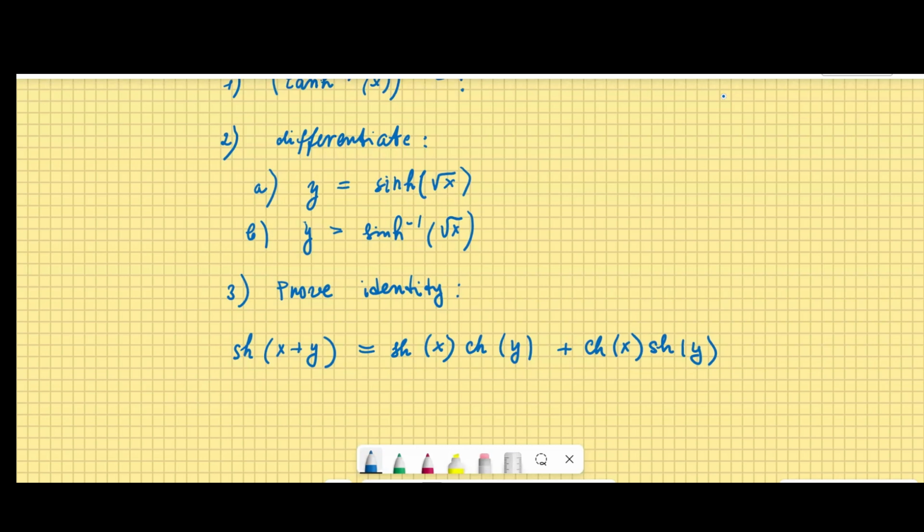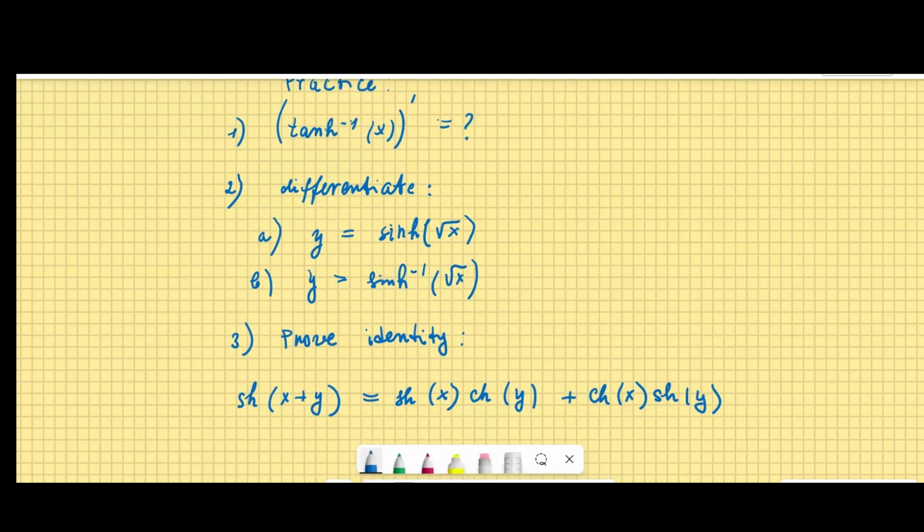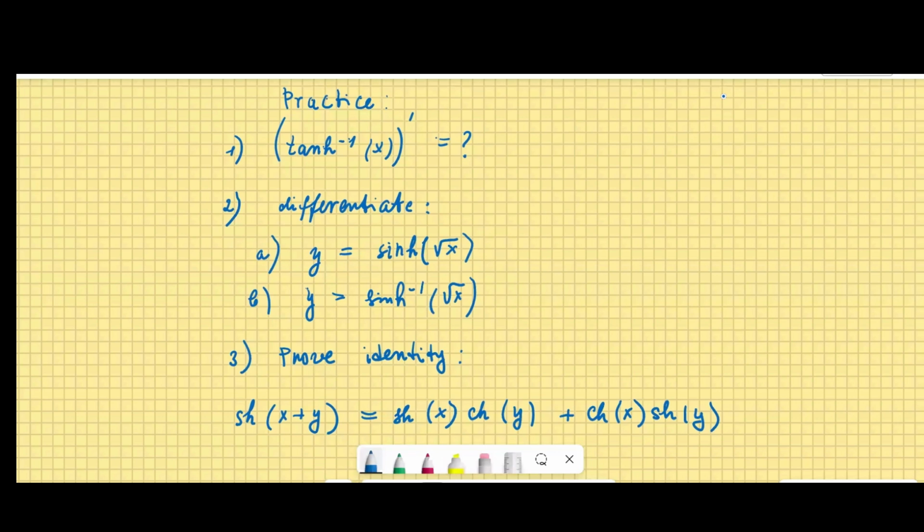Okay? I think that's all, because we did not learn much about how to deal with hyperbolic functions or examples on them. So that's going to be a proof. A couple of problems to differentiate compositions and one problem of identity. We also have expressions for inverse hyperbolic functions through normal functions, but I think probably that's just going to be too much for this section.